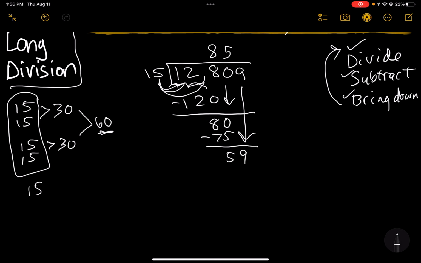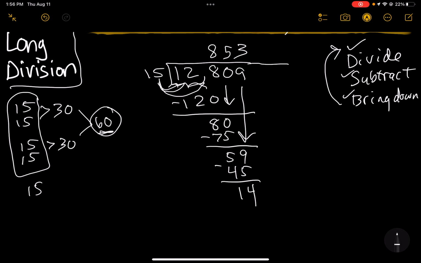Cycle repeats over again. Okay, 59. 59 is very close to 60, but I can't use that fourth one or I'll have 60. So that means I'm stuck using only 3 15s, which gives me 45. 30 plus 15 is 45. Okay, what's left over? Well, 45 to 50 is 5, and if I add 9 to that, that's 14 left over. But I'm not done, and I've run out of things here.